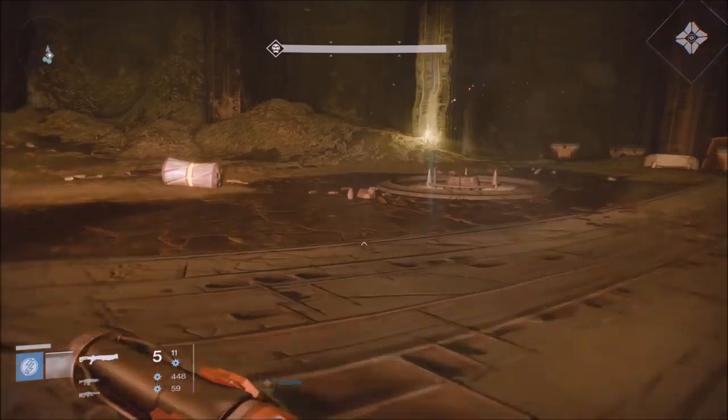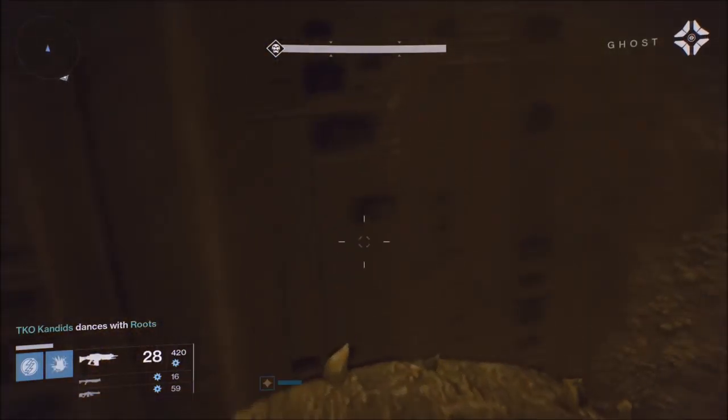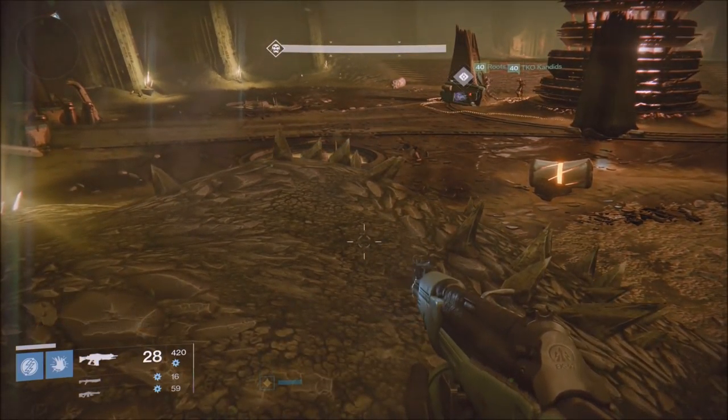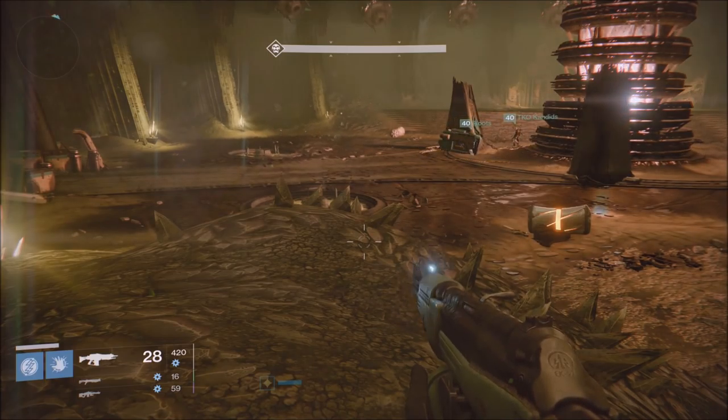Here we are with the fastest cheese of the Shield Brothers. I'm telling you guys, it's absolutely easy. Follow the video, arc burn all around. This could be done for nightfall, strikes, anything that you want, guys.